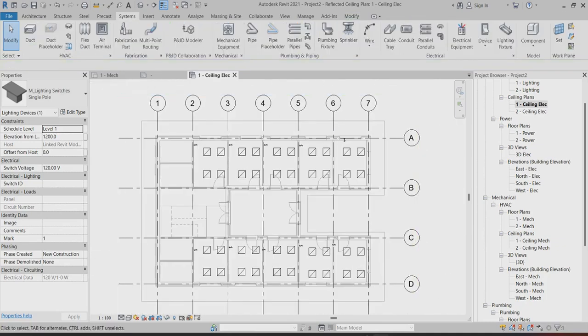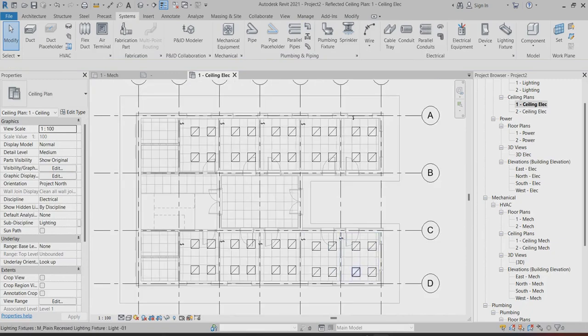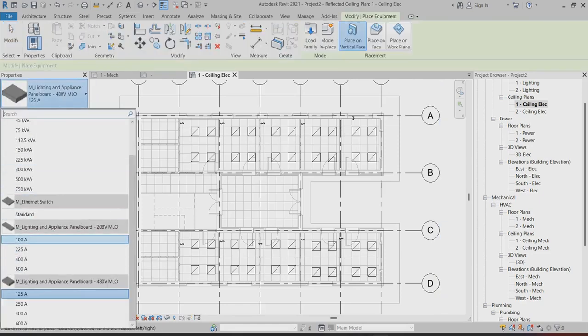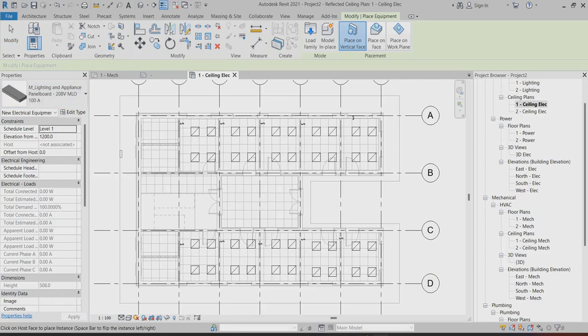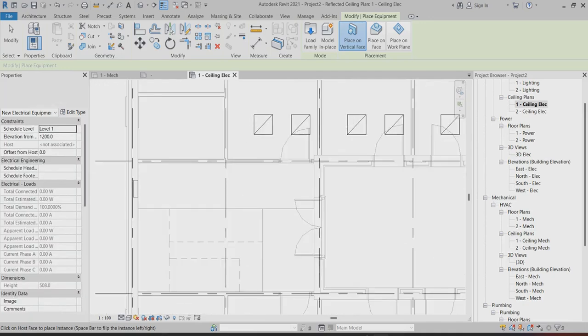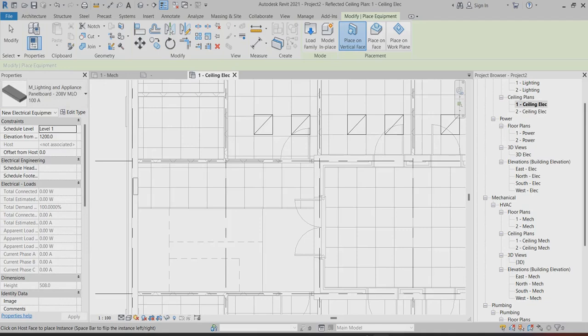In the switches also, you can just select the height, elevation from the height. So if you want, you are able to change it. No issue. After that, I just go to select the equipment, select the panel. The panel should be related to your voltage.